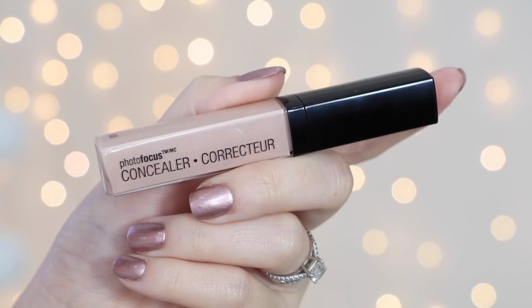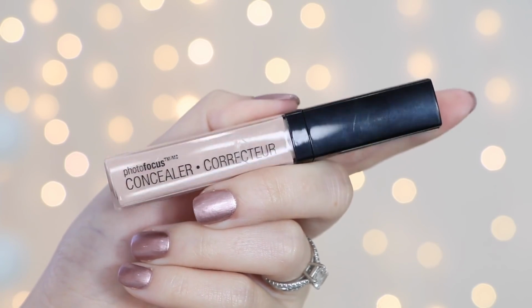I had read a lot of negative reviews about this concealer, which is a little weird because I find it to be so nice. I think what I love about this the most is its blendability. It blends so easily. I don't think I have a concealer that blends this effortlessly. You put it underneath your eyes and you tap your sponge like 3 times and boom, it's blended onto the skin. The only thing that kind of sucks is that it's not super full coverage, but I'm okay with that because it just blends so nicely onto the skin that it's really easy to build.